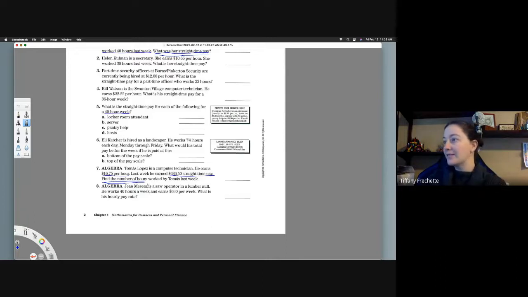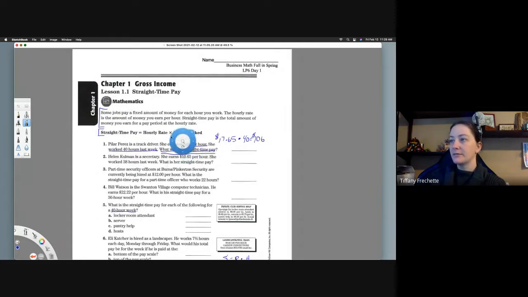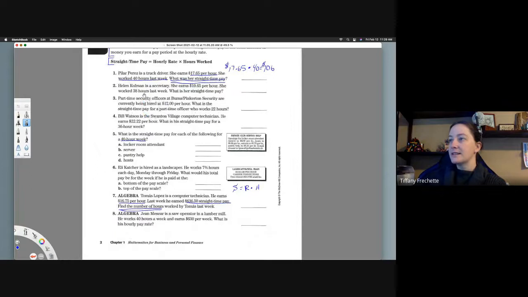So we have that formula up there. It's rate times hours, and I'm being a little lazy by shorthanding it here. So straight time pay equals rate times hours. That was the formula we had up top here. So here it is right here. Sorry, my cursor's still on that moving screen, but it's the same one. I just reduced it down to some variables here to look at.